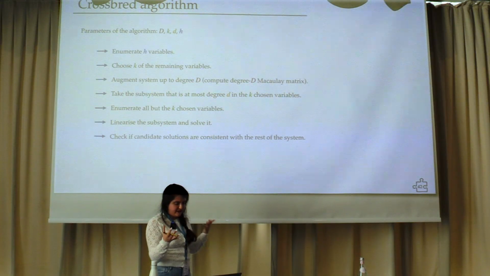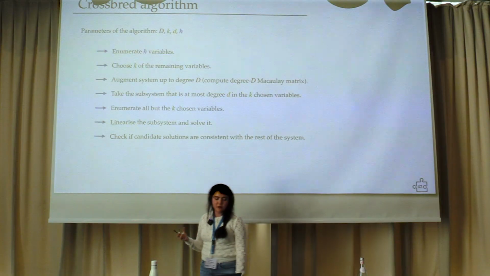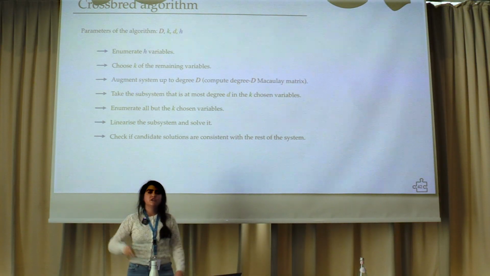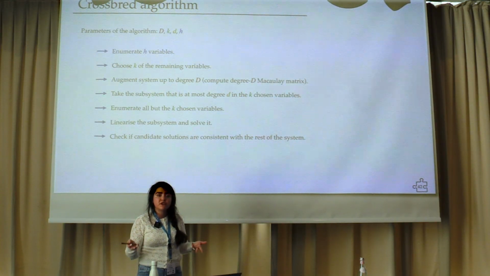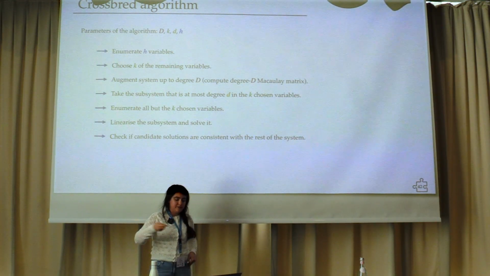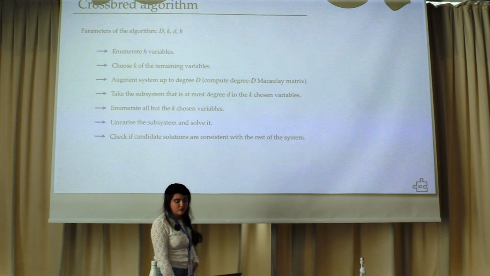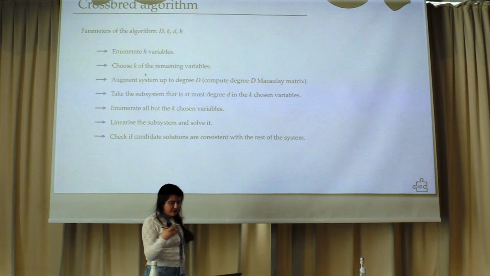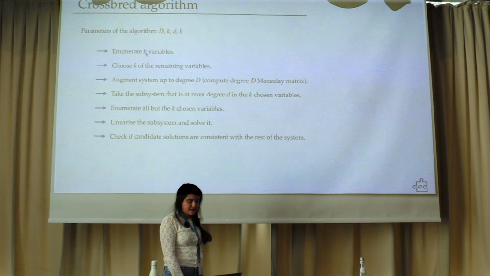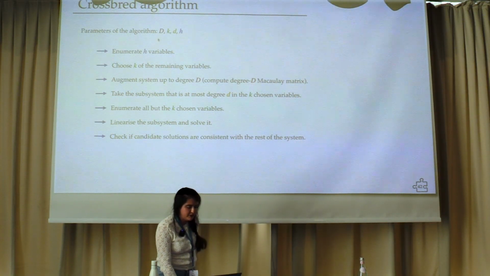So those are different tricks that you can do, and this algorithm performs very well, but it's very complicated to analyze the complexity because we have different parameters now. What gives you the complexity is an optimal choice of these parameters, like how many variables I leave non-enumerated, how big a degree I go to, and so on. For instance, you can decide in the beginning to enumerate some number of variables. For parallelization this doesn't matter that much. These other three parameters are important.